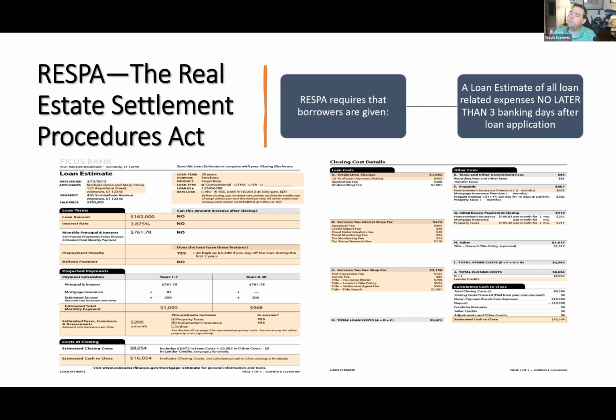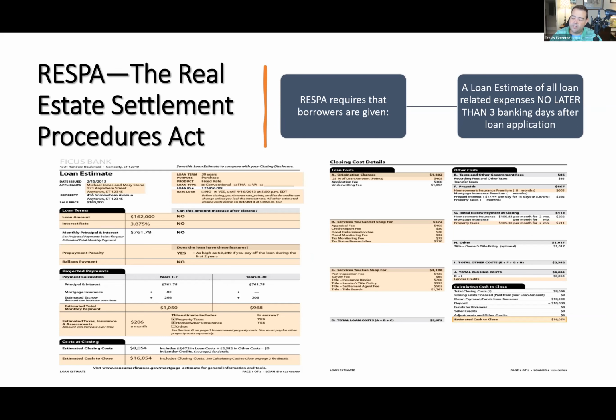Are most borrowers applying for the loan after they're already under contract on a property, or is this something that's happening way earlier than that for most borrowers? Way before. As a matter of fact, remember how we talked about the other day? What's one of the first pieces of advice we're going to give to our buyer clients? You need to get what? Pre-qualified. Well, guess what you got to fill out to get pre-qualified, folks? A loan application. That's the only way you get pre-qualified, is to fill out an application. That is a loan application.